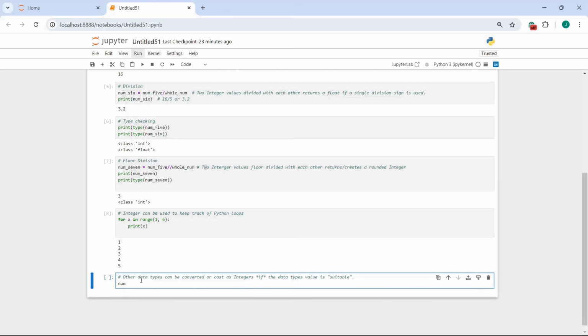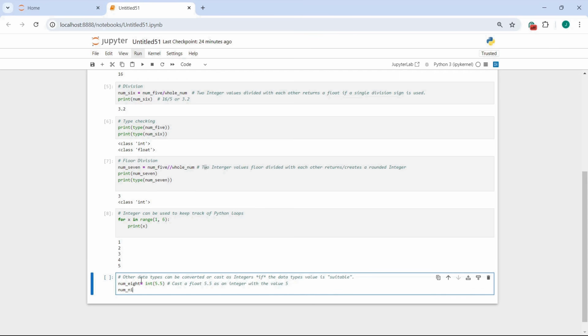So we type num8 equals integer 5.5. And this code will cast a float 5.5 as an integer with the value 5.